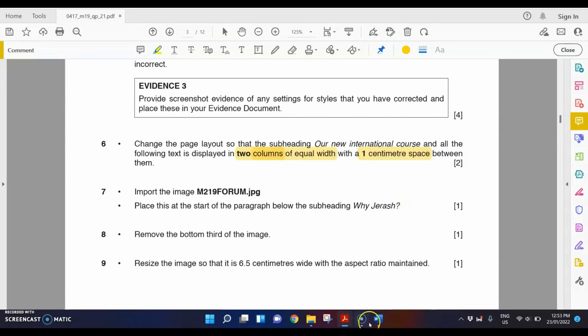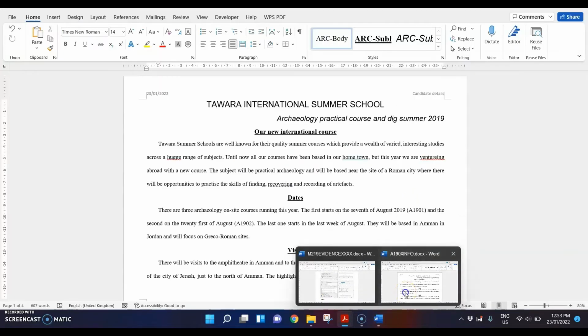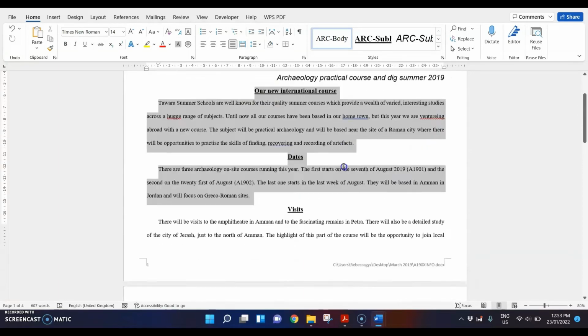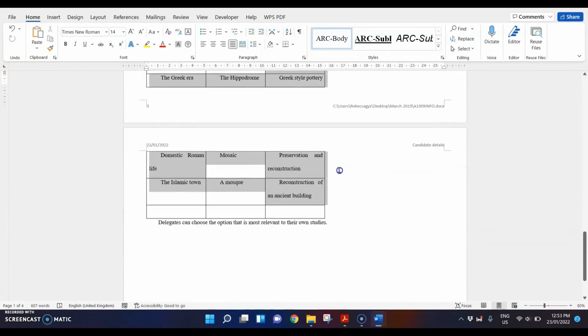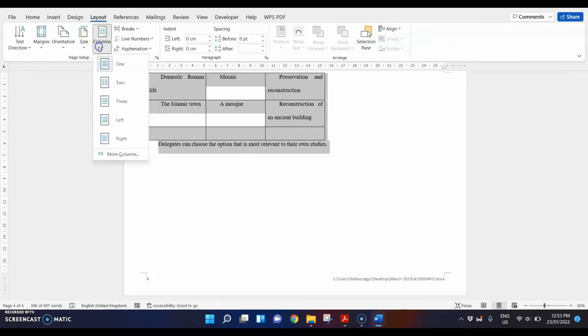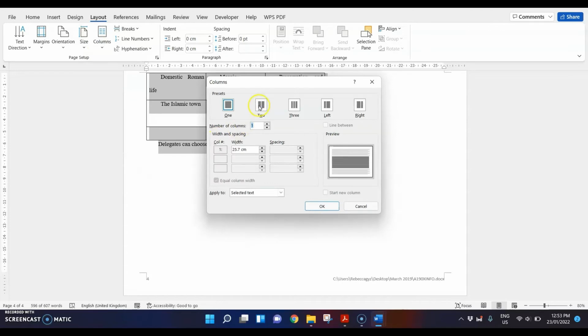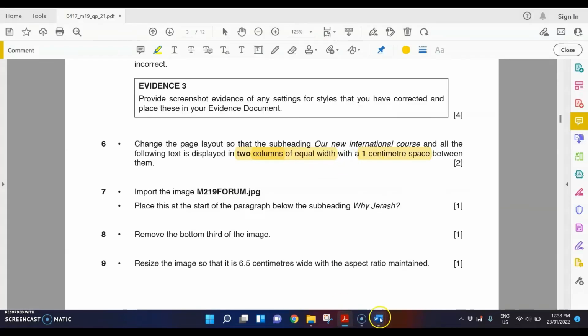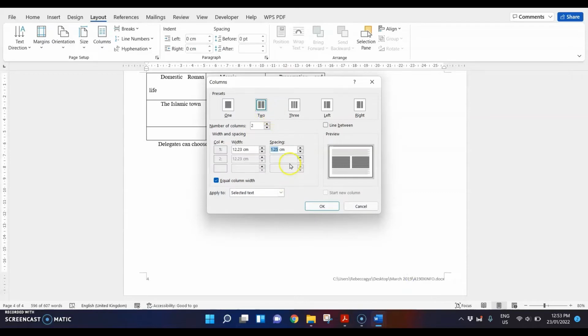So start from our international course, select until the end of the text, go to layout tab, under columns, more columns. So we do 2 columns and the gap should be 1 centimeter. So set it 1 centimeter in between on the selected text.